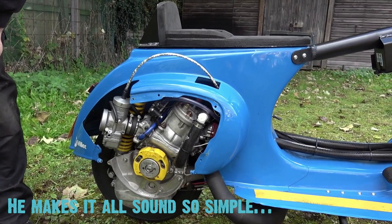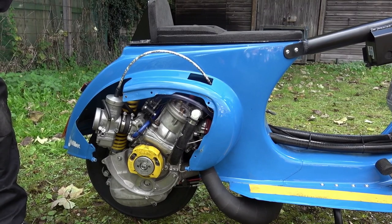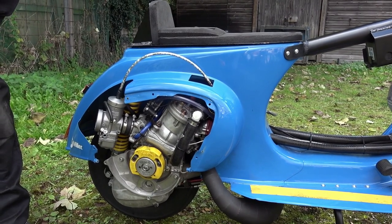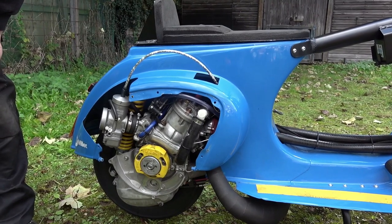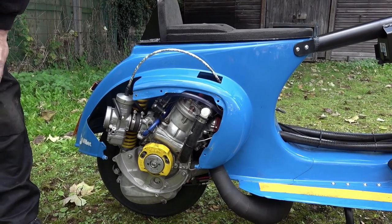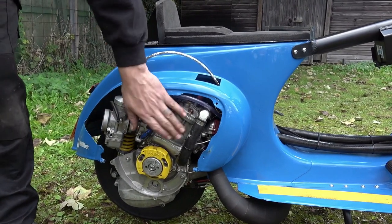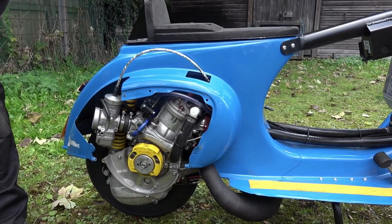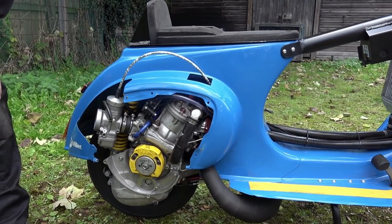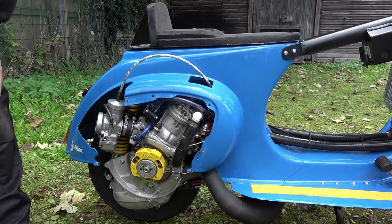Had to make a crankshaft for it and machine the inside of the case — there's quite a lot of work on the inside that doesn't look like much from the outside. What I did with this is try to work the other way around, because a lot of people make small frames and conversions, which are probably good, but what I did was try to put items designed for this cylinder and this application.